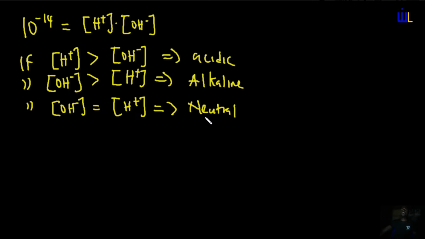Now, how are we going to know if a particular solution is neutral on the basis of the concentration of hydrogen and hydroxyl ion? This can actually be solved mathematically, but before that, I hope you people are following. So let me just go and check out the questions so far.